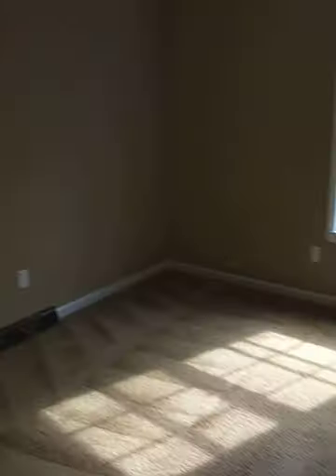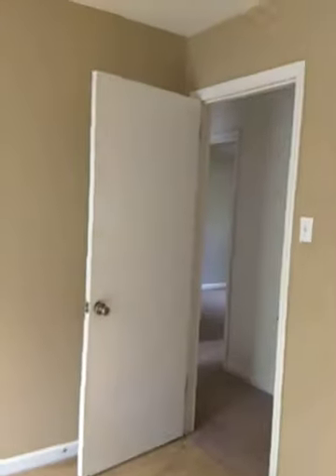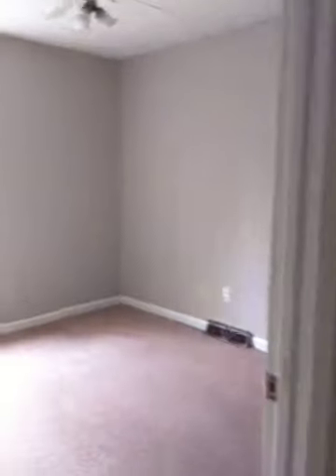There's a linen closet and coat closet. Here's the first bedroom — it's a different floor, so I'd go ahead and do new carpet. In any room that's not already painted, just do a fresh coat of light neutral. Go ahead and paint the doors and trim a fresh coat of white and this place will look really good. This room almost looks freshly painted — you might be able to leave it.